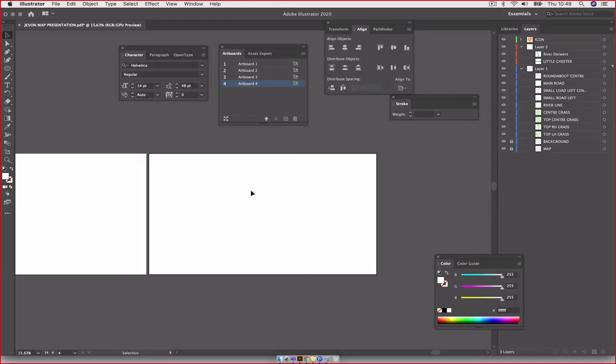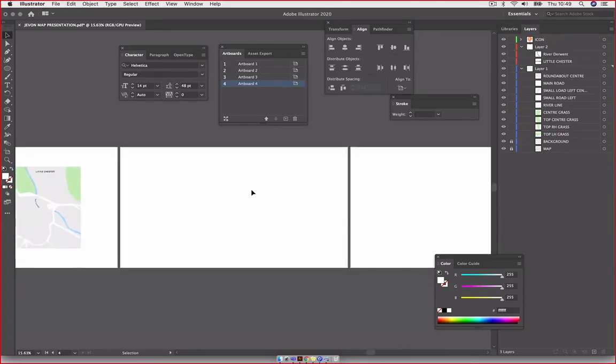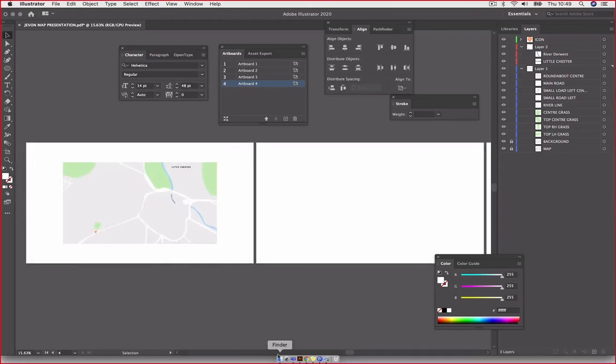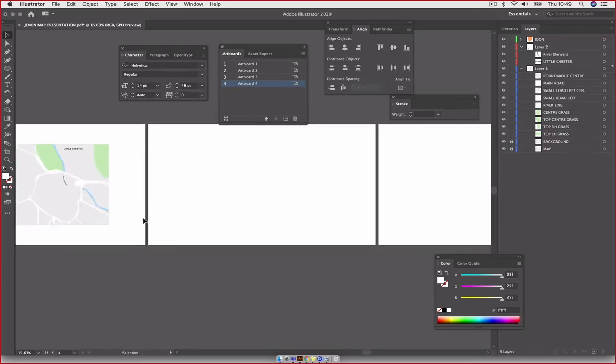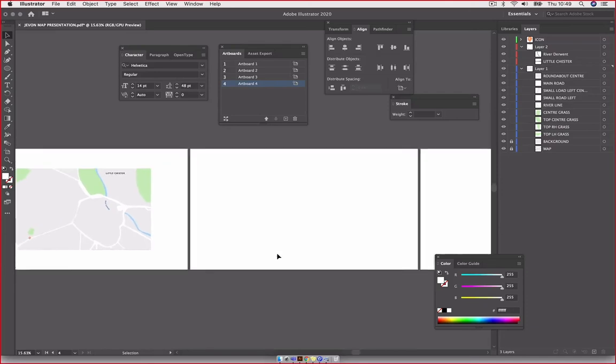The 4th artboard will be for our next creation, which is going to use clipping masks, which I'm going to go through next. So the layout, just to be clear again, generally is just to show and get a feel of a basic presentation format, just a title, and then go through the process of how we got to this final map using clipping masks and all the tools that we've used so far.